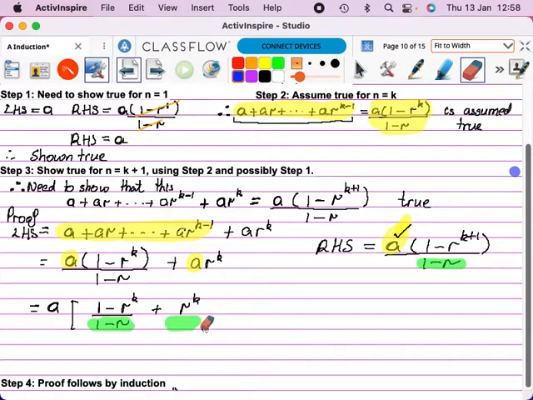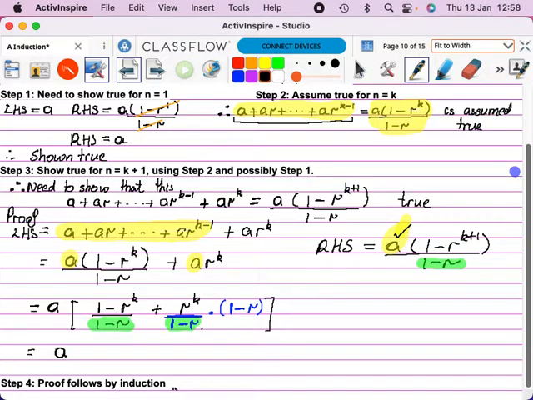So, tip x comes out, and I'm going to put a 1 minus r on the bottom. What have I done? I'm putting a division symbol in. So I've put in a divide by 1 minus r. How do I undo a divide of 1 minus r? I do a multiply by 1 minus r. So now I've moved it on. Can I now factorise out the 1 minus r? Yes, I can. So I can factorise out the 1 minus r.